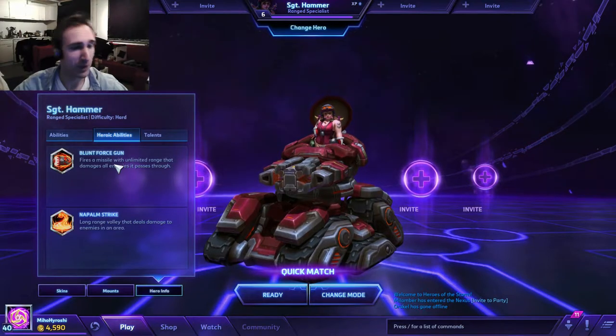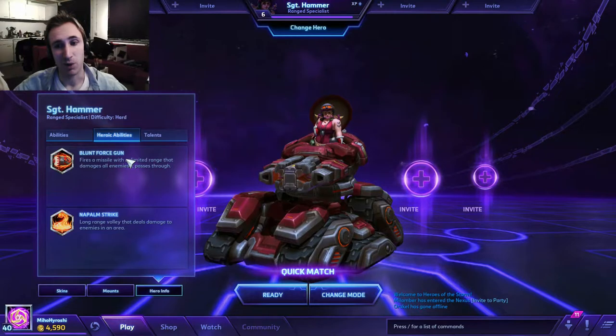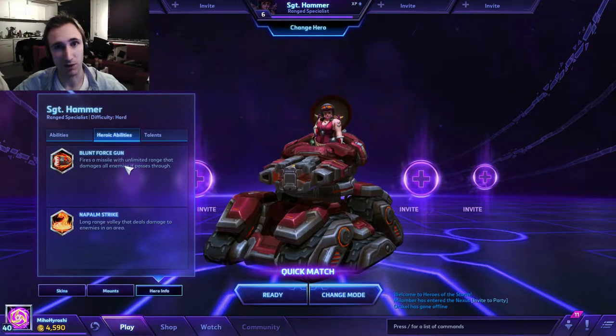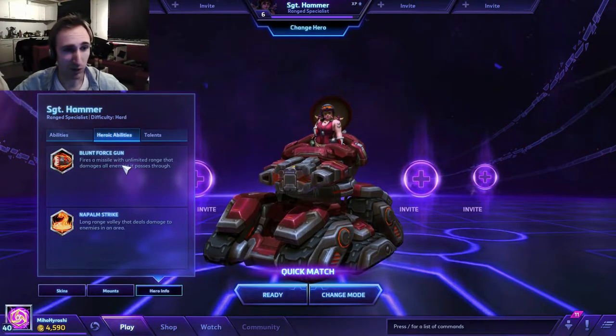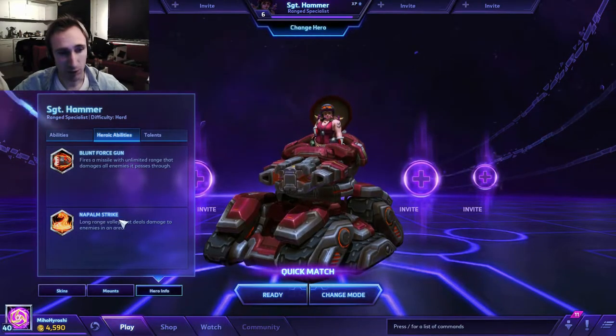Then it is a little bit decent, but it is more a PvE skill than a PvP skill, so the Blunt Force Gun does not really give you any power in team fights, and that's what Heroes of the Storm is all about at some point, the team fights. So as soon as you hit level 10, what most people take is Napalm Strike.